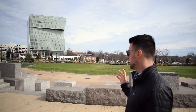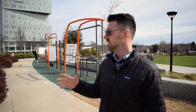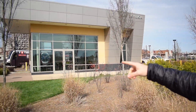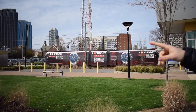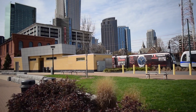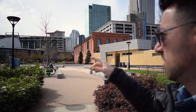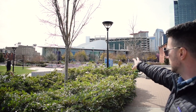This area has a lot of features. Behind me there is an outdoor workout area for body weight exercises. Another cool thing — the Blue Line train is right behind us, so you could just hop on it and go where you need to go. It stops right over there by the 7th Street Market. And over here there's a little amphitheater.